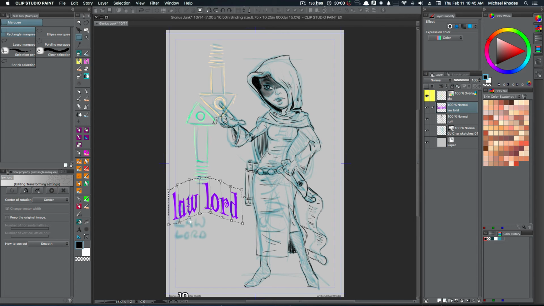And so here we have a nice little thing, and it looks like it would be kind of nice to have the letters go up and down like that, like the scrolls that she's carrying. This is one aspect of lettering that I feel a lot of people don't give enough thought to, which is to have the lettering fit the character itself.